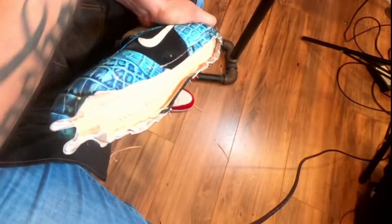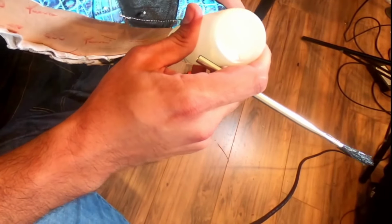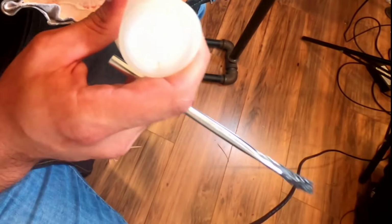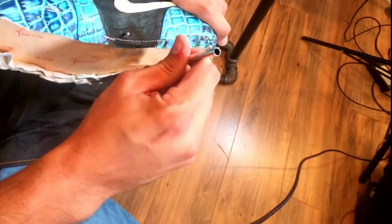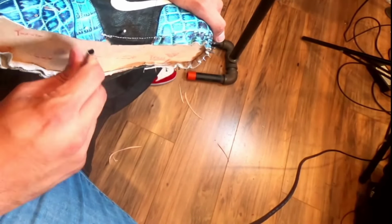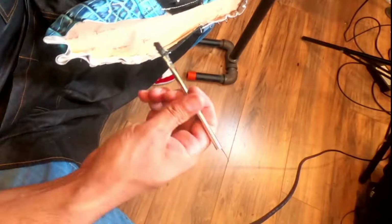Okay. Something on this side. And remember, I'm doing this shoe kind of half and half. It's like a hybrid method because I wanted to show you guys both ways. All right. This way you last everything out at the same time. You got your liner and your upper. You put your heel counters in, your toe puffs, and you close it with a stitch, and then you just last everything at the same time.